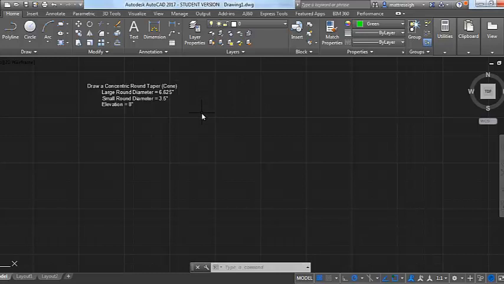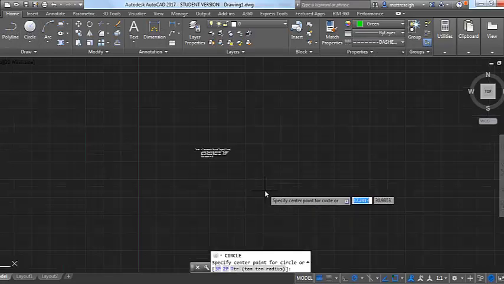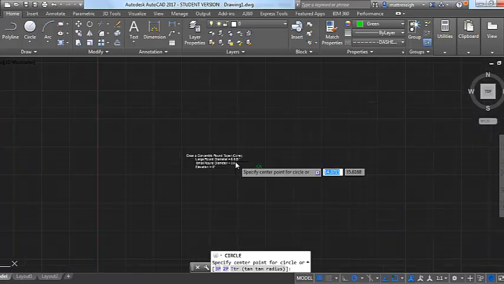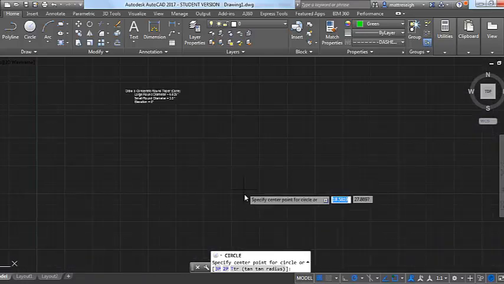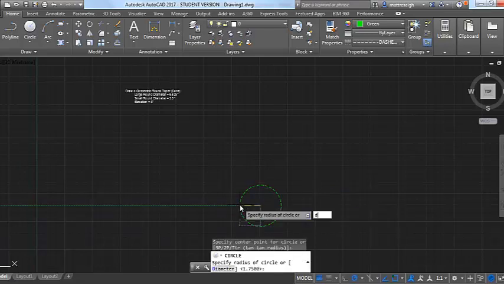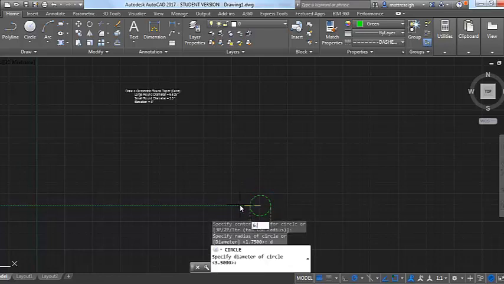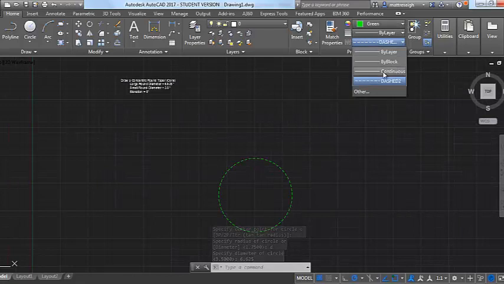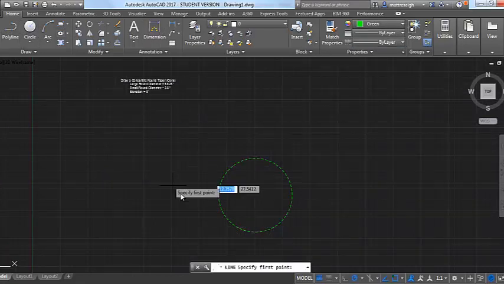And I'll just draw this one along so you can follow along with me. I'm going to start by drawing some reference information here. I'm going to pull up a dashed line. There's my direction, same information up on screen right here. So the first one is 6 and 5/8, and I'm going to start at the base. I'm just going to draw it over to the side of my instructions here, this diameter of 6 and 5/8. That's just a reference circle for the diameter of the base.